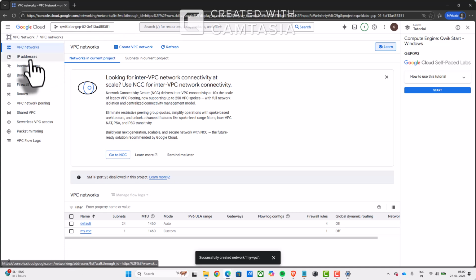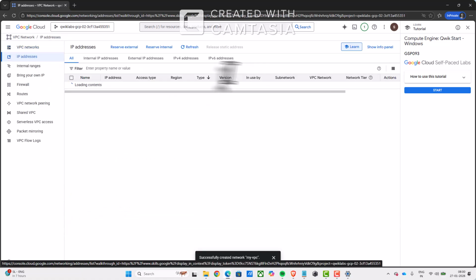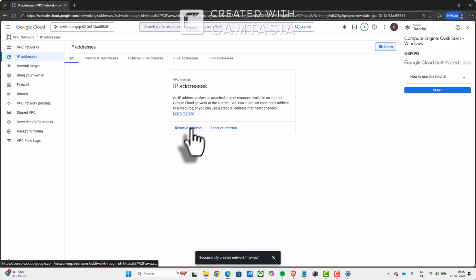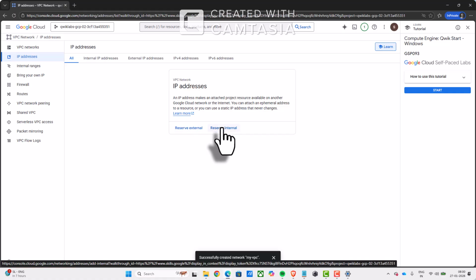Coming to these IP addresses, we can reserve some internal and external IPs. Imagine you have a modem at home, and when you switch on your modem and connect your TV, laptop and mobiles, each one is provided with an IP address.